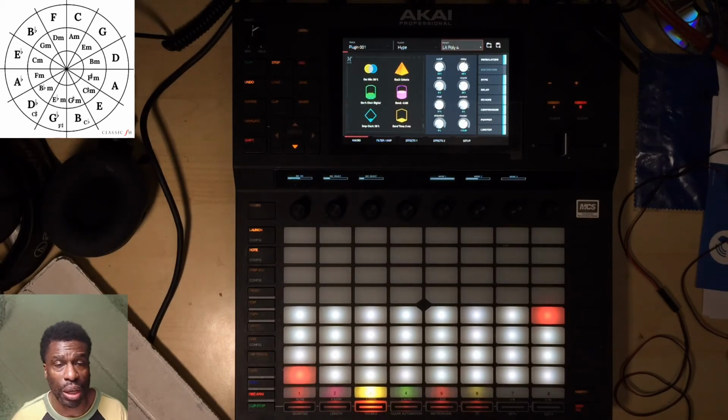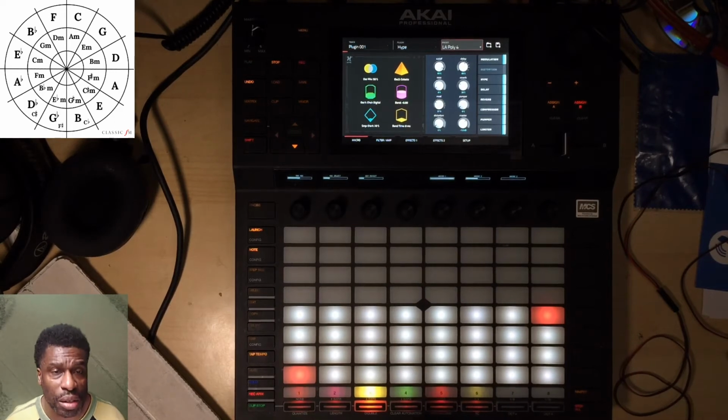What I wanted to show you here is I'm going to do something R&B, but this will work for any style of music. I want to try and do something pretty quick. As you'll see above, I've got this thing here with a circle. This is called a circle of fifths, and it's really useful, especially for anybody using samples or anything like that. And what that tells you is what works with what.